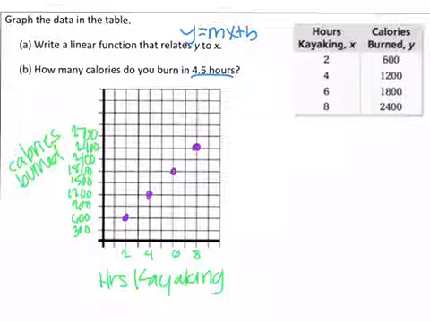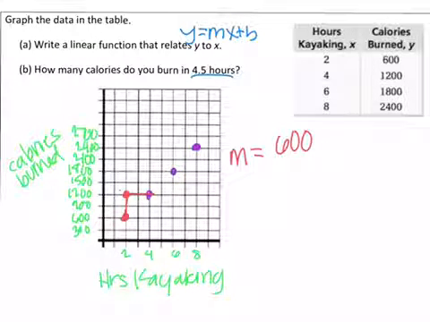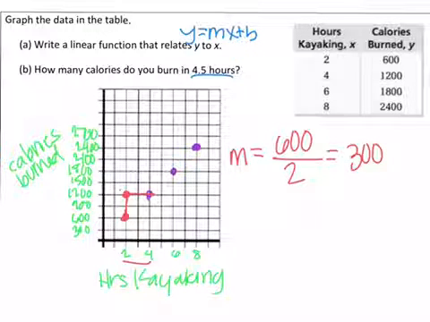Now we have to write a linear function that relates y to x, which is just slope-intercept form. So let's pretend that we are continuing on this line. First off, for our slope, we are going up and then over, right? Our rise over run. Our rise goes from 600 to 1,200. So that means we're going up 600 calories for every 2 hours because we went from 2 to 4. So this is our slope. Now, this is also a fraction. What's 600 divided by 2? Well, it's 300. So now that's our slope.